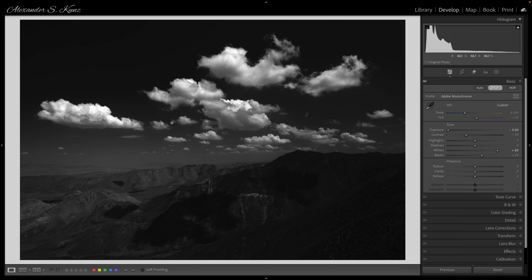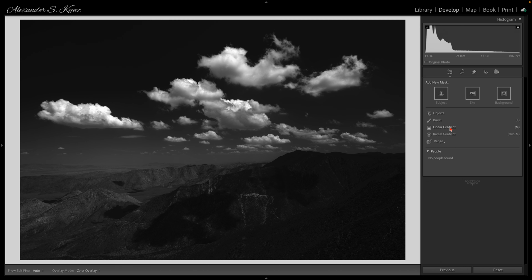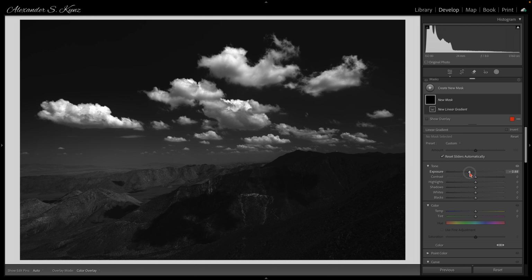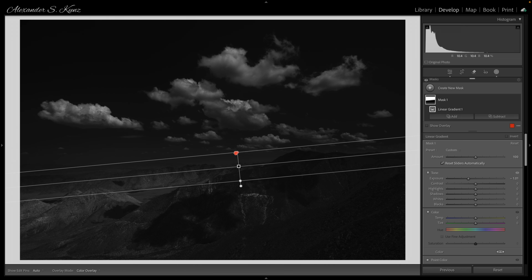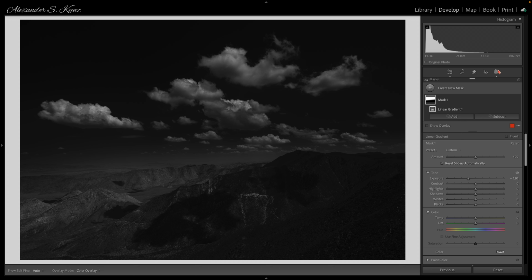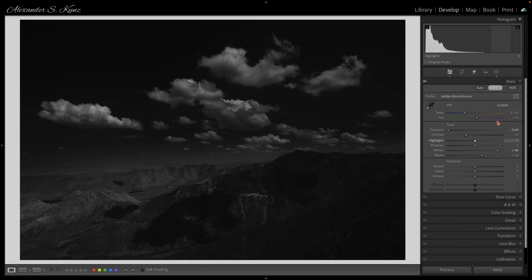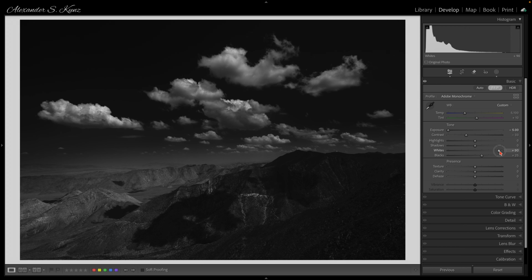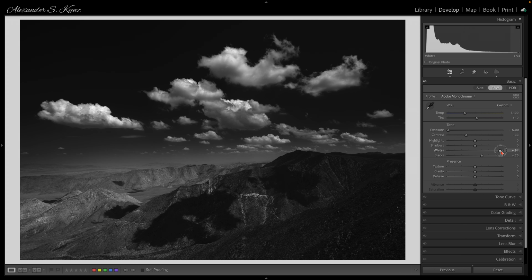I leave it at that because these clouds need to be taken care of anyway, because the foreground is still pretty dark at this point, so I need to balance that anyway. I will choose a linear gradient here and set this to -1, and then I bring these clouds further down and I place that linear gradient here, and then I have gained a lot more room for pushing the whites even further. So once more, I watch my histogram as I push the whites further and further.